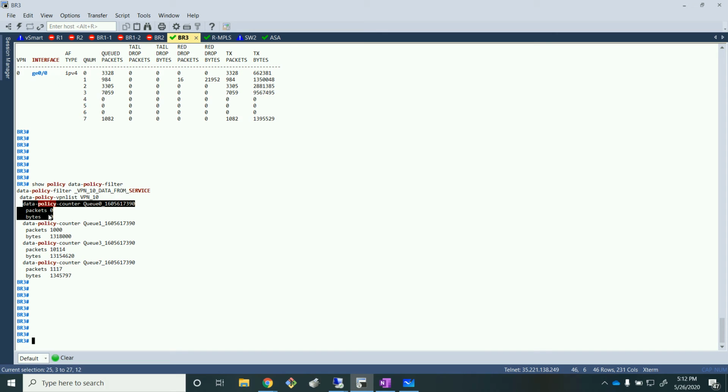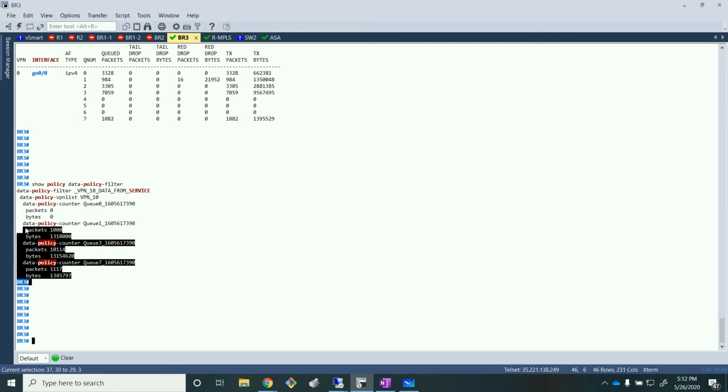We haven't sent anything in the Q0, the voice traffic, so that's why you don't see anything here. But for Q1, which is the video traffic, we tested the FTP, and we tested the DSCP0, which is the default traffic. So all these queues, you can see the counters are increasing, which means our policy is working. Awesome. So that finishes another interesting piece of our discussion.